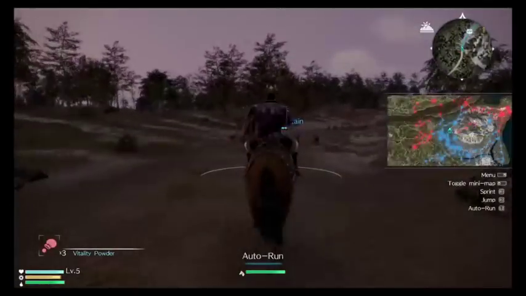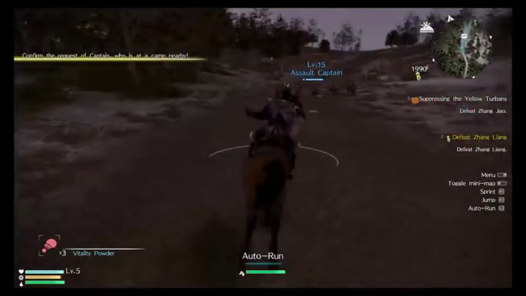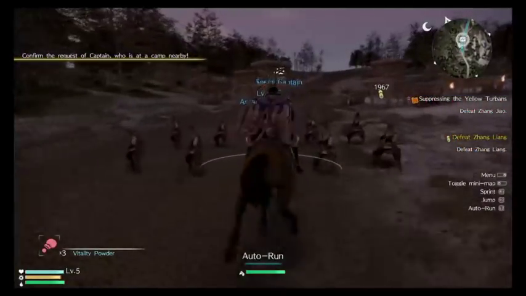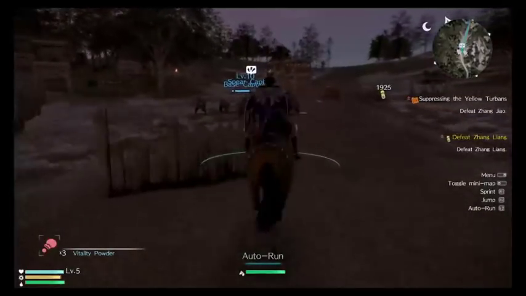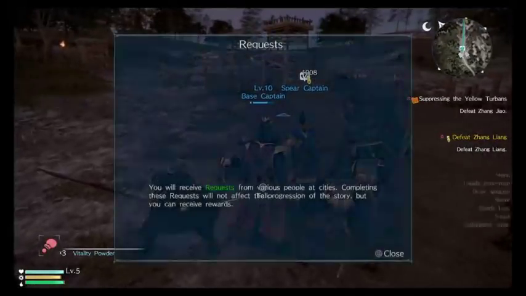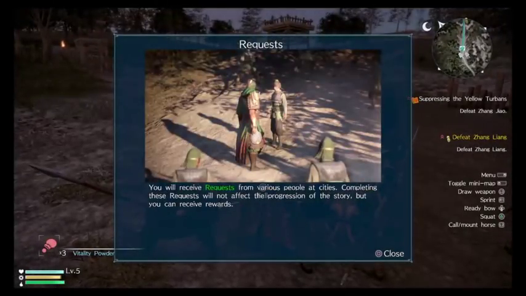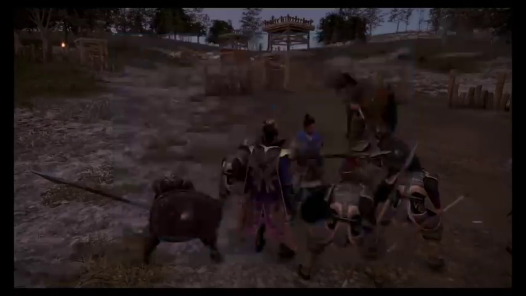Okay, I'm going to leave the auto run, see how the AI works this time with no walls in the way. Confirm the request of Captain who is at a camp nearby. Oh, that must be where that bubble is. You will receive requests from various people in cities. Completing these requests will not affect the progression of the story, but you can receive them. Oh, these are the random encounters.